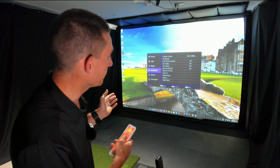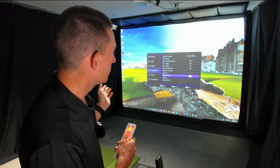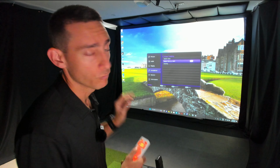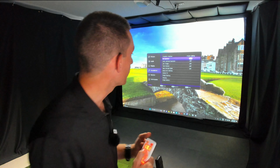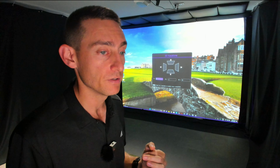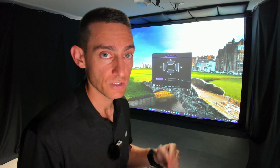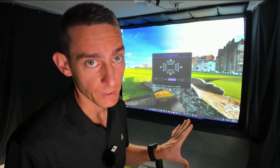The other options you have, just going into the menu, you've got this image resizing option. Okay, and this is what I was talking about, your digital shrink and zoom. You can actually go in and use these and it won't affect the quality of your picture. So that's really cool as well. You do have your 3D keystone correct. This is, again, if you don't have your image perfectly centered, this is where you can have your vertical keystone correction, which this projector automatically does. And then you can do your horizontal keystone correction.